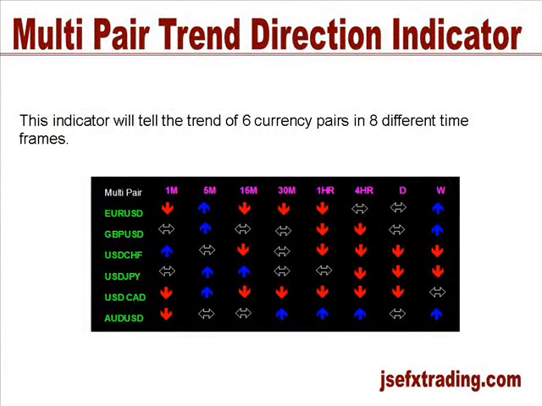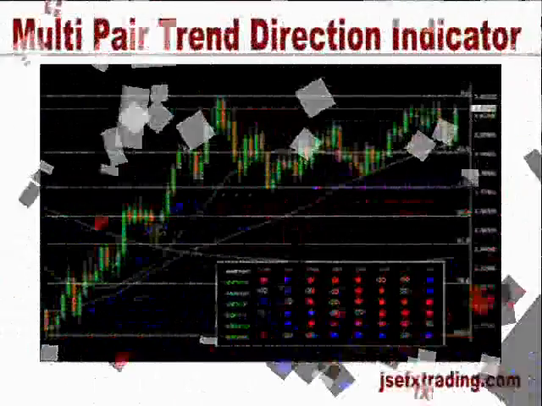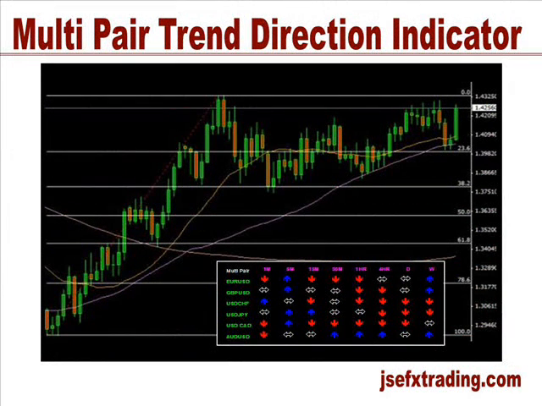And when you do, you'll get something that looks like this. That'll be on your chart. The indicator basically has 6 currency pairs in 8 different time frames, and I'll show you here now how to manipulate those a little. Here's just another screenshot that shows the trending chart on a Euro USD pair. So it'll show up on each window that you have in MetaTrader 4.